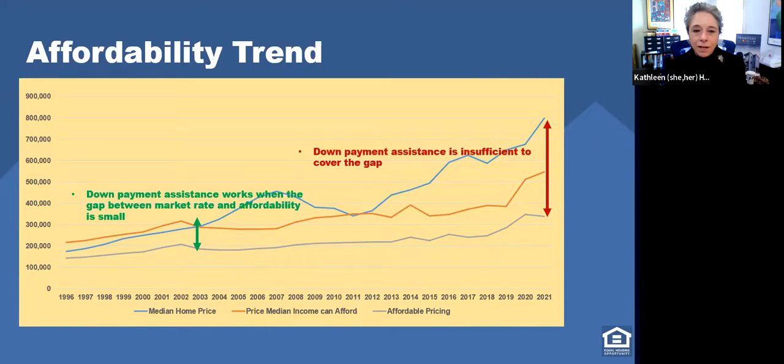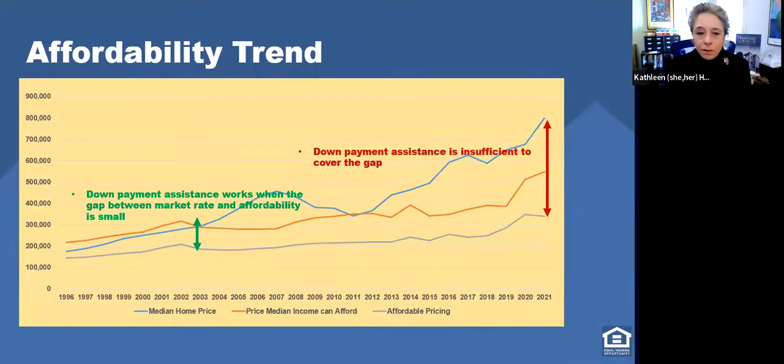But in about 2002, you saw the gap between median home prices and what people could afford. The gap was about $100,000. So models like Homestead's in about 2002 were about bringing that much subsidy to a home purchase. And that's how we did it. People would qualify to our program, then they would go out on the open market and find a home. And then we would bring that down payment assistance to them, and the home would come into the trust in that way.